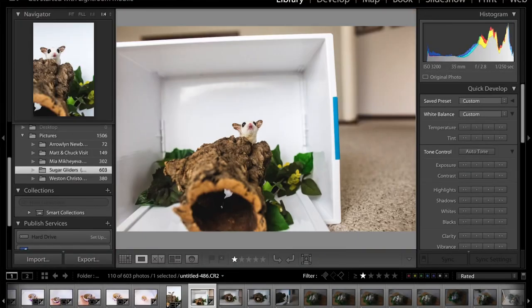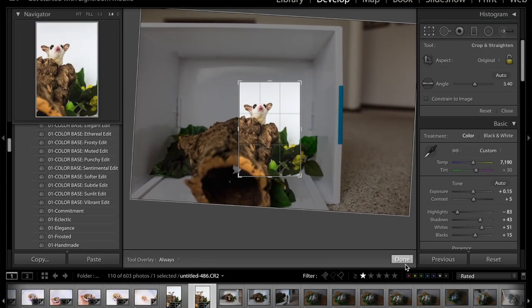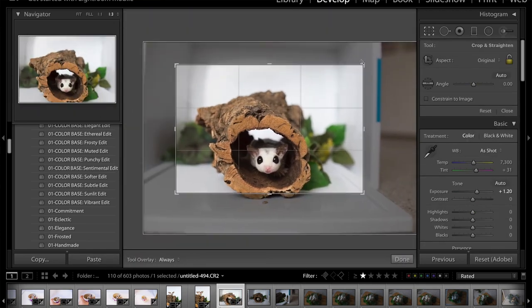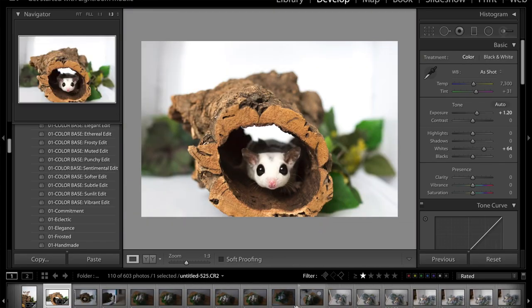You don't have to have a professional camera for either of these, although a professional camera or a camera that has a detachable lens, things that you can shoot in manual mode, that is going to come in handy. Photoshop would also come in handy, but you don't actually have to have those things to implement the tips that I'm gonna go over in this video.